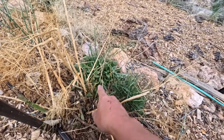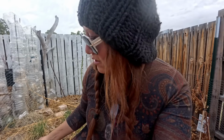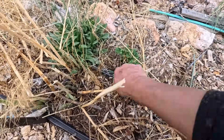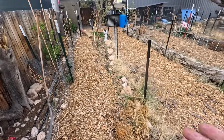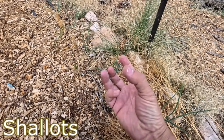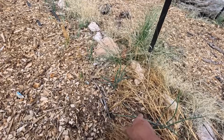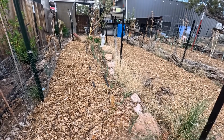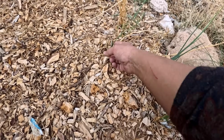This one here is a native wildflower. I forget what it was. I just opened up a wildflower packet and just spread it through here. But that and this, ooh, weed, was the only thing that came up and actually did well. It is escaping me. It's not garlic. It's not onions. They're small. They kind of grow clumpy like garlic does. Why can't I think of it? Anyways, I took some of what I grew last year and planted it in these rows here, and it's starting to come up. Oh, some more of the asparagus. So this should grow better this year.